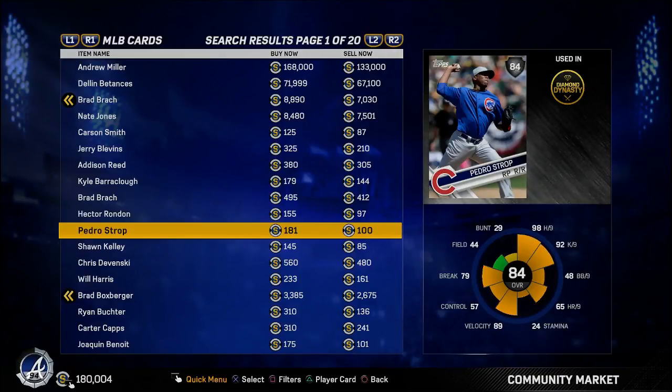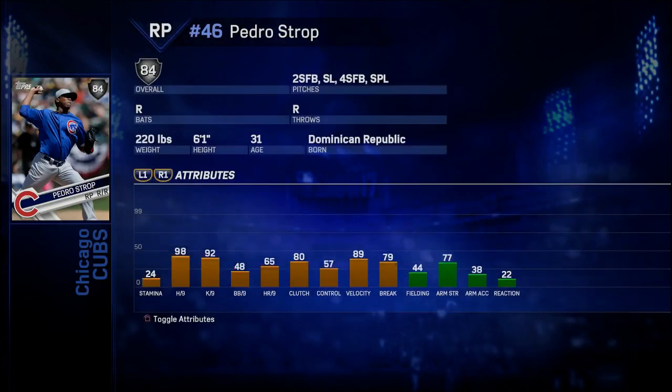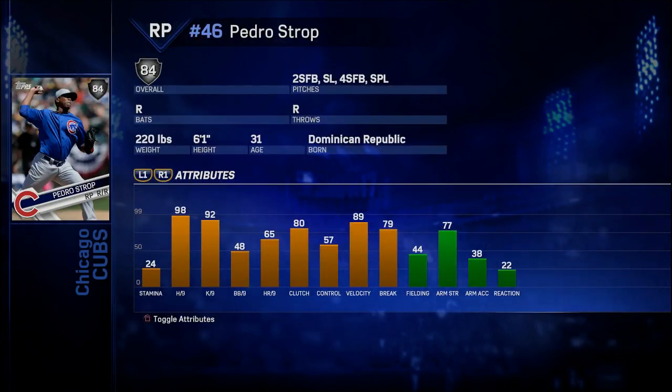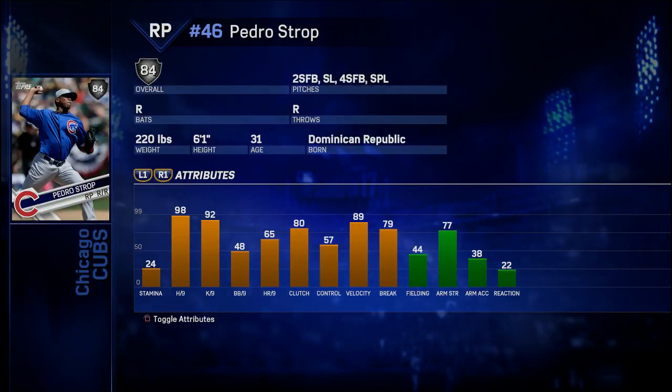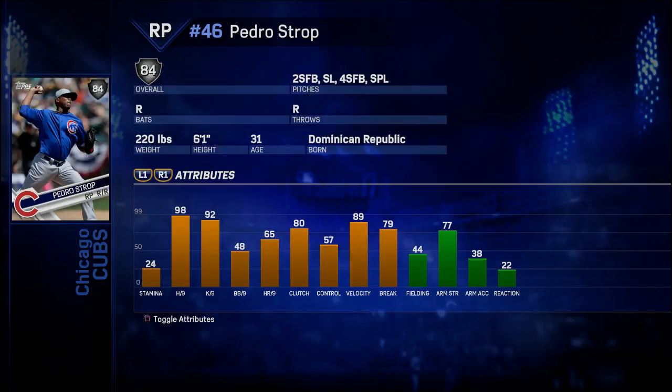The first guy I put in is Pedro Strop, whose per nines are actually better than Nate Jones. He has a solid splitter. He throws freaking gas. I mean, he's hitting 98 consistently. He has a decent slider. His stuff is great. His per nines are great. Everything you want in a reliever.